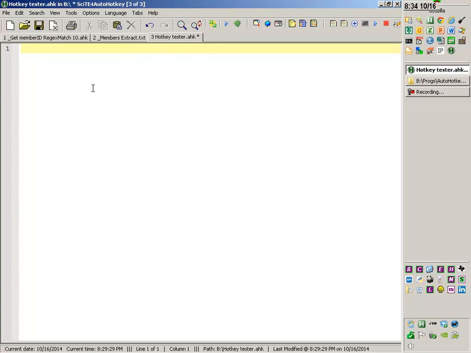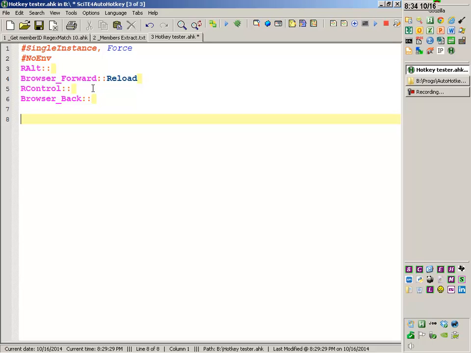But I have a hot string, so not to confuse you. There's hotkeys and hotstrings. So if I type this, it dumps in my default if I'm going to start playing with the script. What I'm going to point out right now, these are two things. This one will make it run only one time, no matter what. There's this no environment setting, which we don't need to go into. And then this one and this one are both hotkeys to reload.